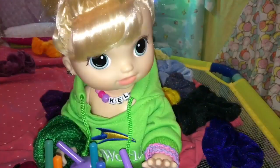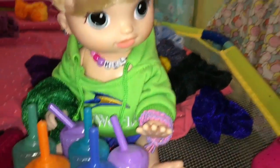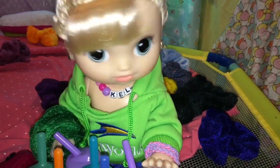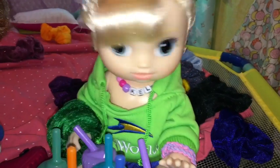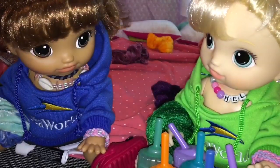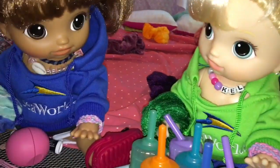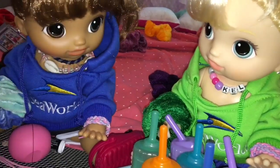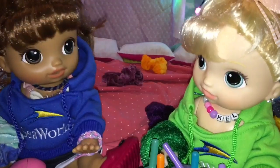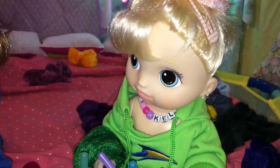We can't forget about the hydro flasks! Me and Kelly have been collecting hydro flasks — we have six. They don't have stickers on them yet, but we are ordering stickers from different brands and going to put them all over our hydro flasks. We also have a bunch of hair clips and more chapstick just to lay around to look cute. Let's go ahead and set the sleepover up because it is getting dark.